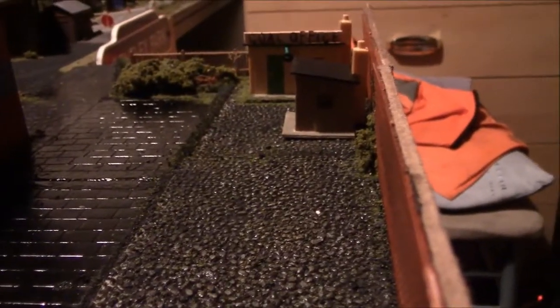Okay, so if we move the camera around here, maybe you get a different perspective that you might have just seen. I'm not sure, probably I've just done that shot, but anyway, there we go. So that's pretty much that.